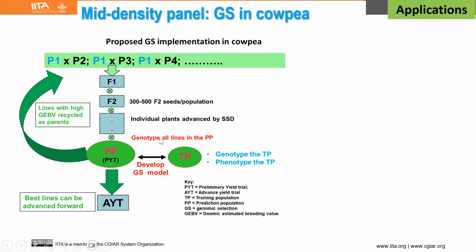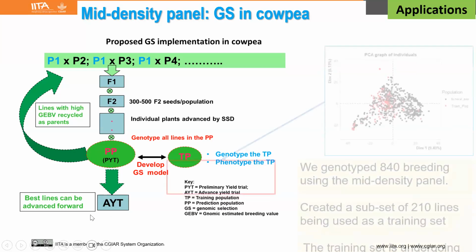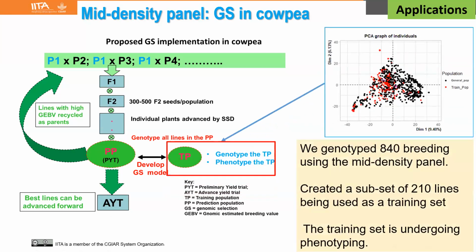And we want to initiate genomic selection at this point, so that if we can predict lines with high genomic estimated breeding values, those would be recycled back into the hybridizations. And then the normal selection continues also, with lines going to advanced yield trial. And eventually those can also go in for variety release, national performance trials and release.